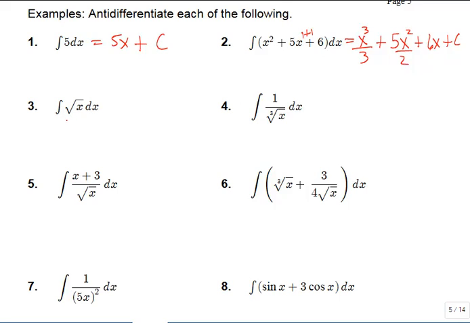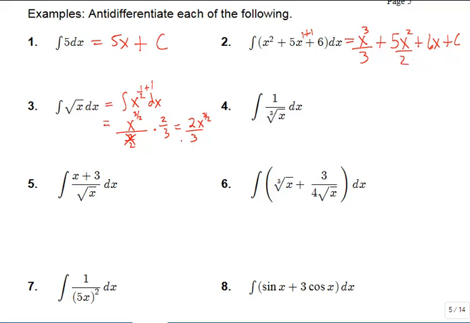Okay, for the next one here we have a radical, and just like we would have done for derivatives, you want to change this to its fractional power first so that you can apply that new power rule. So the power rule says add 1 to the power. 1/2 plus 1 would be 3/2, and then we're supposed to divide this by 3/2. Well, that's kind of messy, so what would you do to simplify it? You'd want to multiply this by the reciprocal, which would be 2/3, and that would flip this over and get rid of it. So then this answer becomes 2x to the 3/2 over 3.